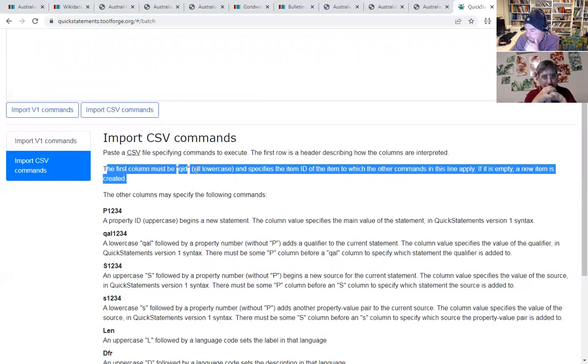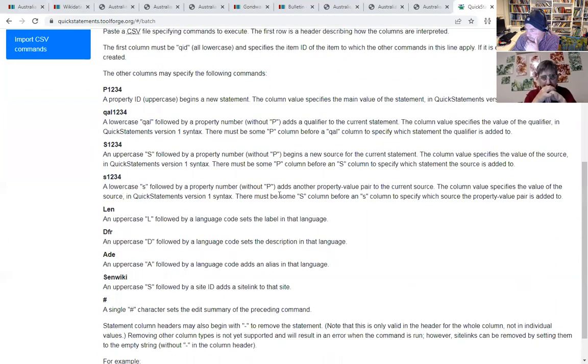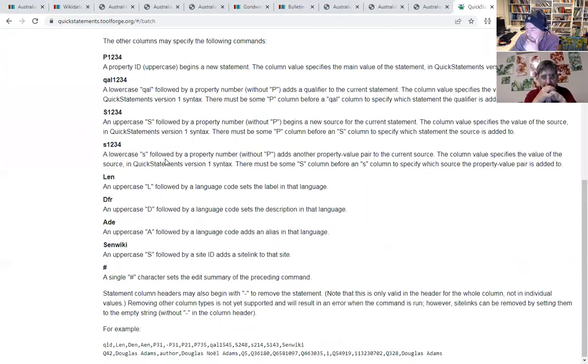And the first column is a QID, and all the other columns can specify new stuff. So this is a way of making a lot of properties on the same page, all in one edit. So here's an example they've given.